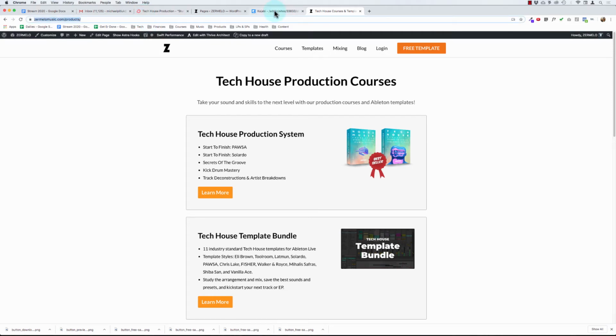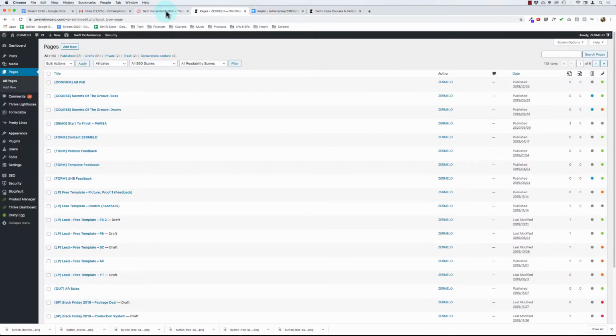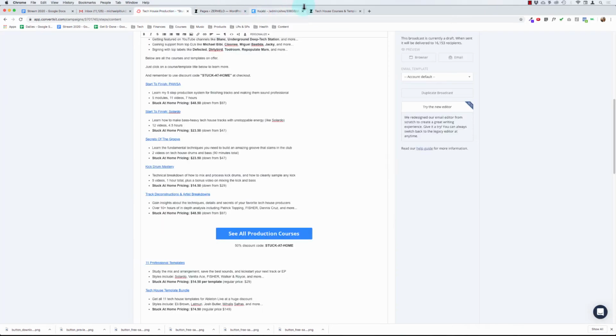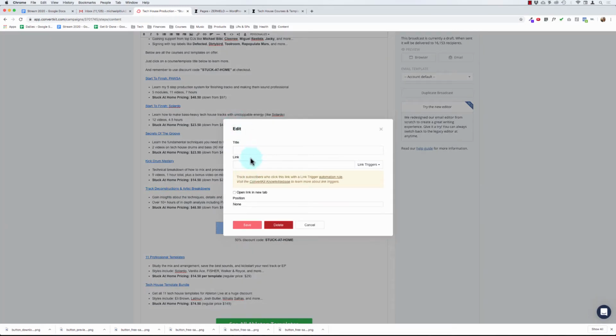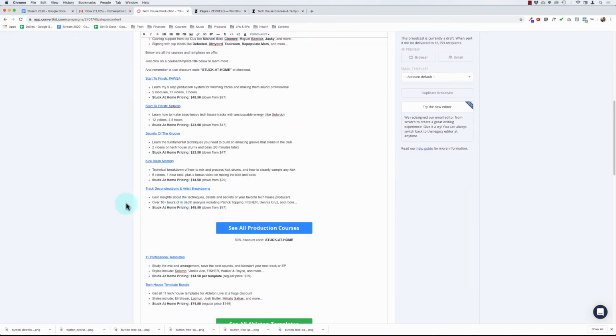And if someone, for whatever reason, wants... damn it, I have to blur that out again. I'm going to close this page because that's going to be annoying to have to blur out. So right here, what we're going to do is edit this, drop the link in, and hit save.